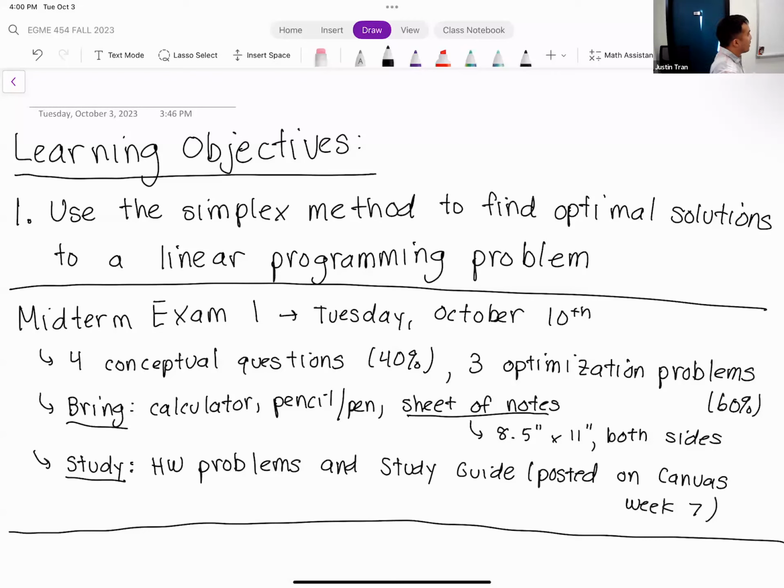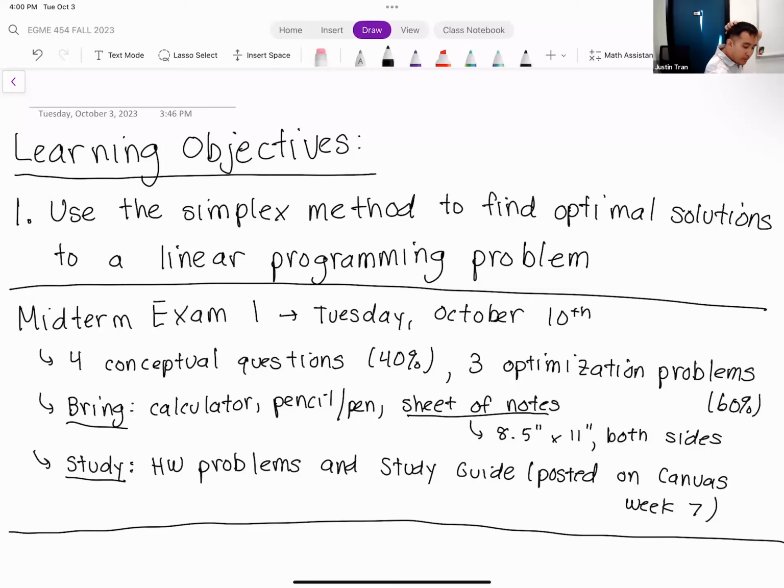Okay, so today the plan is we're just gonna do all examples. So we're not gonna cover any new information. We're just gonna do more practice with the simplex method. Last time we were in class, last Thursday, we did a very, very lengthy example with the simplex method. It took us almost an hour to do so. And so I wanted to get some more practice, just to show you that it shouldn't take you an hour to do these problems. They're actually quite fast once you get used to them.